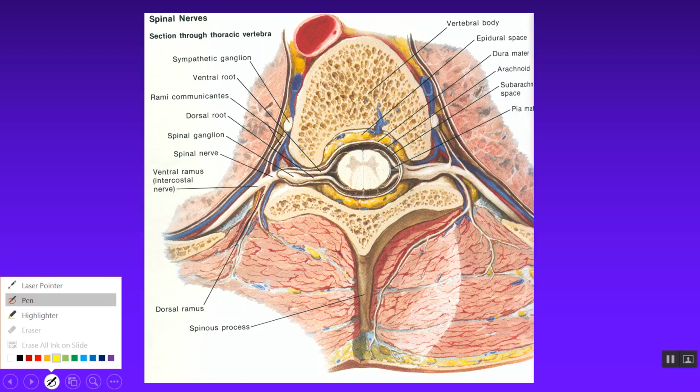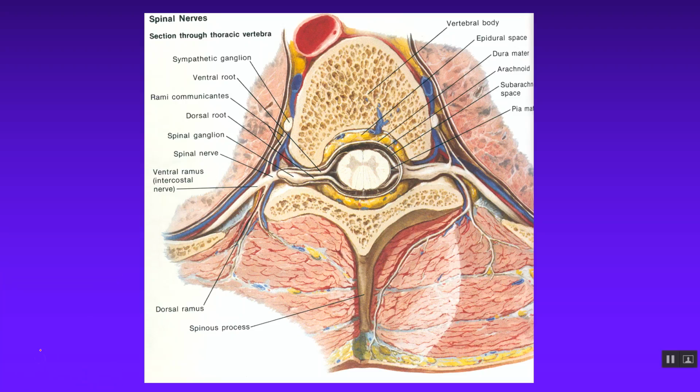So let's just highlight a couple of those. There's your root right there, ventral root and dorsal root. Coming together, there's your dorsal root ganglia. They come together briefly. Here's the intervertebral foramen. Comes out, and right here is your spinal nerve, which divides pretty quickly into a dorsal ramus that goes to the back, and then your primary ventral ramus that goes towards the front of the body and side of the body.